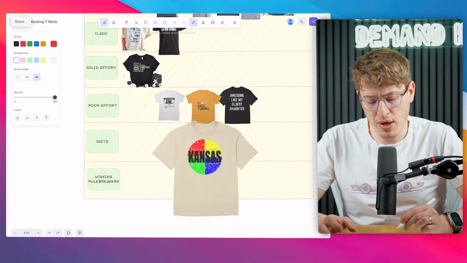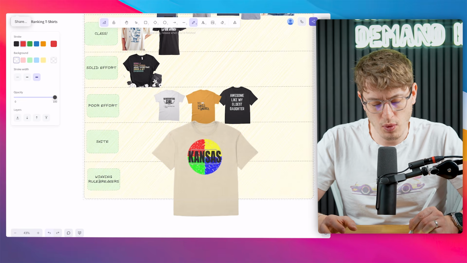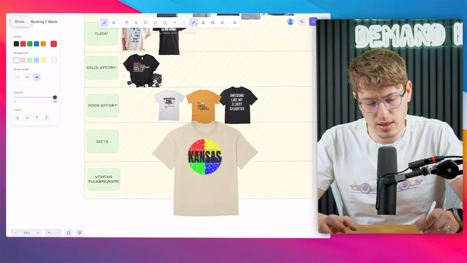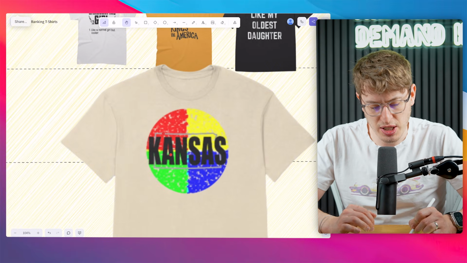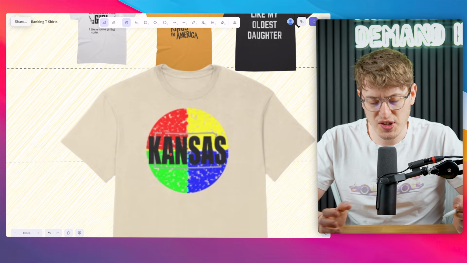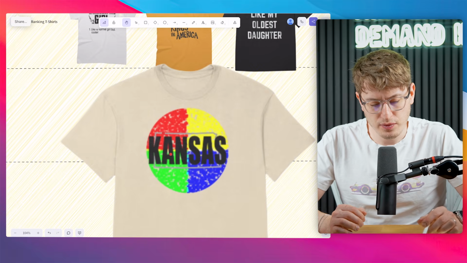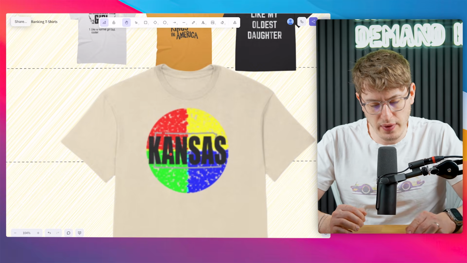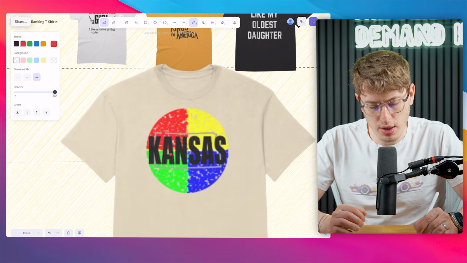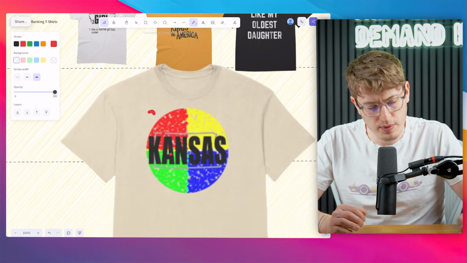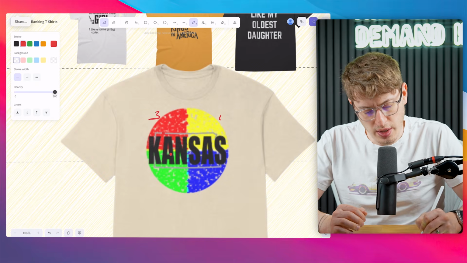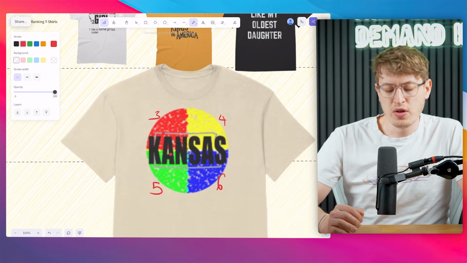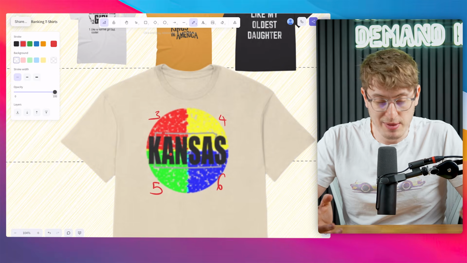And then you've got to think about the colors. So they've gone for one color, which is black. They've gone for this sandy line. Let me zoom in so I can show you. Right, so they've gone for this sandy line, which I assume is the shape of the state. And then they've got 1 color, 2 color, 3 color, 4 color, 5 color, and 6 color. So they've gone for 6 colors, which again is breaking the color rule.